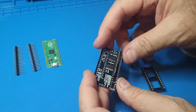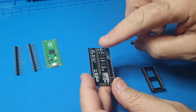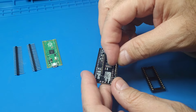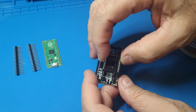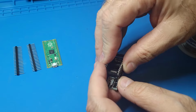So let's get these guys. Okay, these are the ones we're going to solder first on the other side, not this one just yet, okay? But we're putting it in here on purpose so we can line up the pins with the socket. That way we know the pins will be straight and they'll fit into the socket, the SID socket, when the time comes, okay?